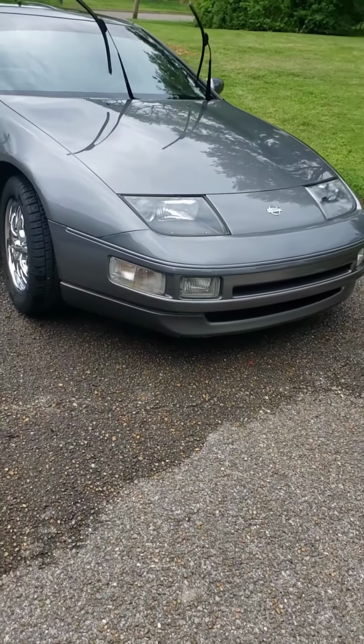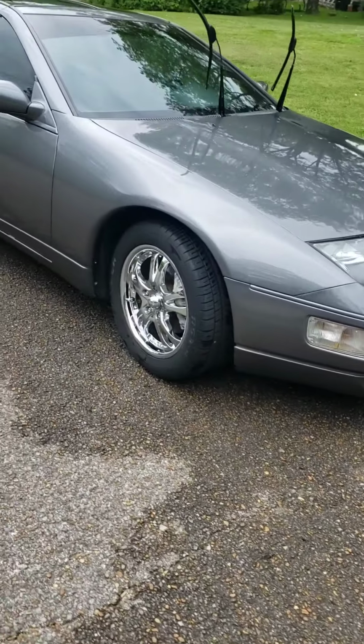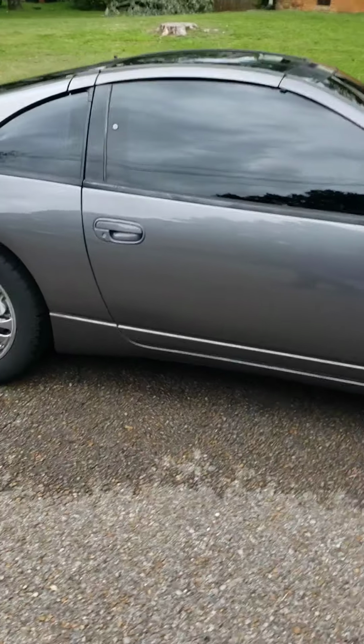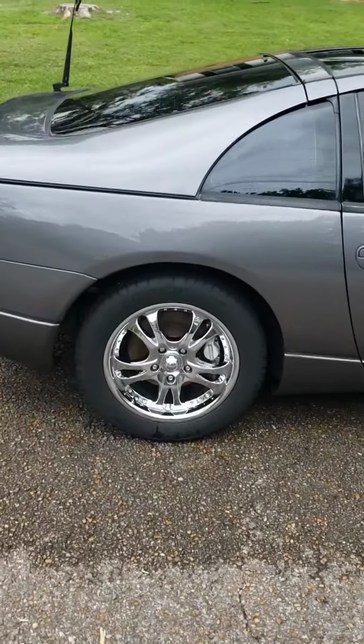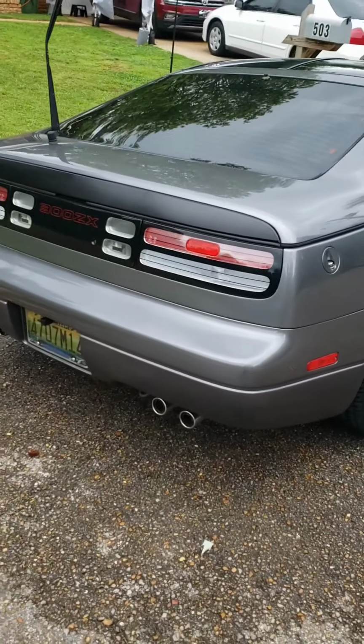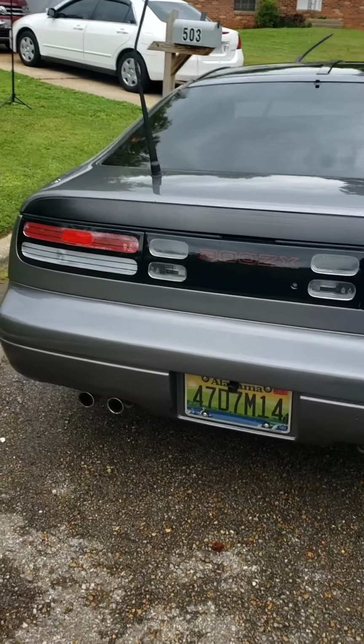Baby is good and washed up. Got her ready for coat. I'm gonna go ahead and hit it with the TLC2. Give it more shine, more gloss, more slickness, more protection. And then we'll come back with the amp.